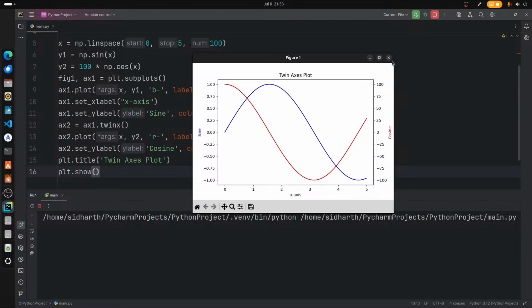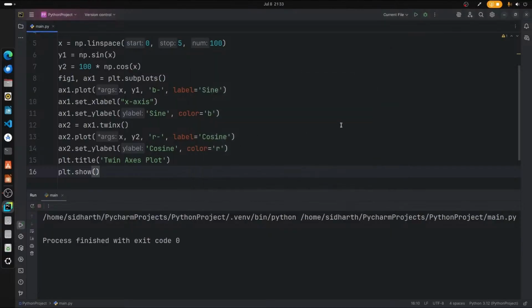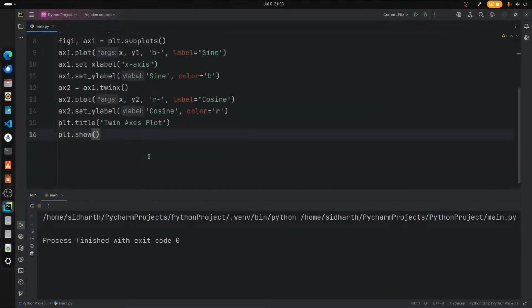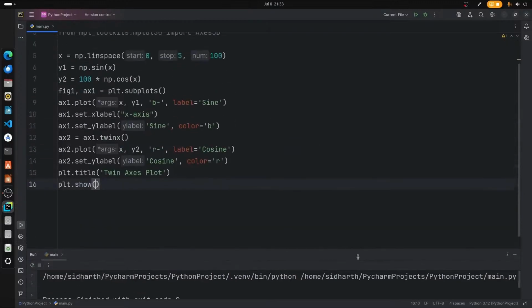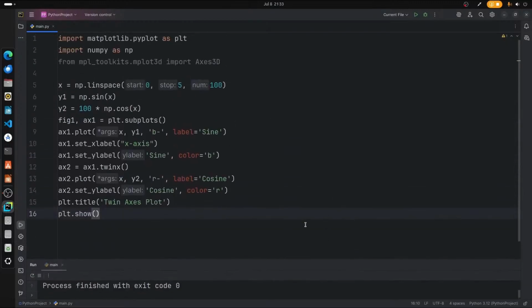Now what else is left? Text and annotations, to add labels or notes to specific points. There is something called text and annotations, which is nothing but we can add labels or notes to specific points. It is useful for highlighting a key feature in a plot. It's a very basic thing. We can do it in a line plot itself. So let's go ahead and create a line plot and try to annotate it with text.